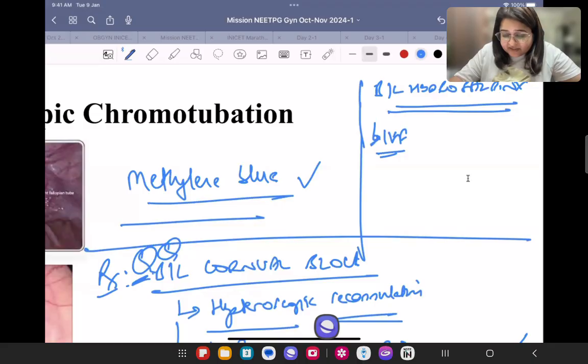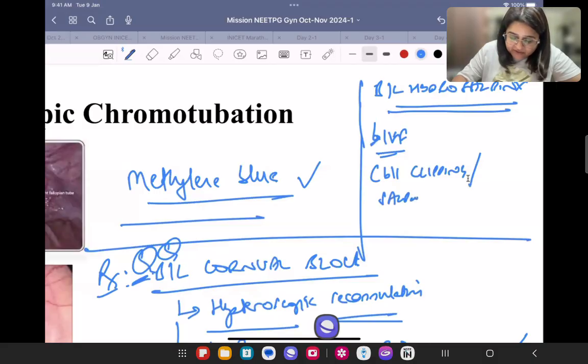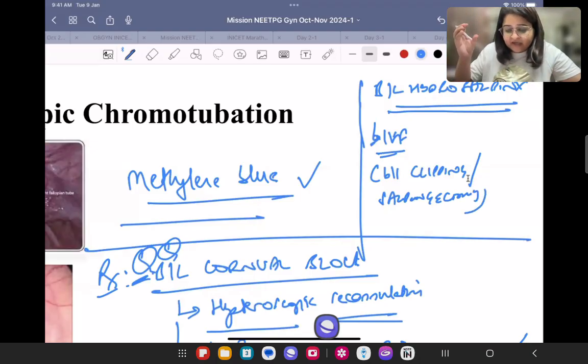But IVF के साथ, IVF से पहले it's always a good idea to do bilateral clipping of the tubes or do bilateral salpingectomy, remove the tubes. Why? Because toxic substances from the hydrosalpinx can enter into the endometrial cavity and destroy the growing implanted embryo. So it is harmful. It's been found that IVF in the presence of hydrosalpinx, the success rate is much lower.